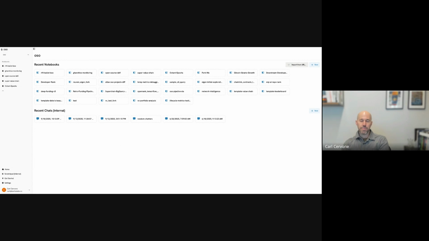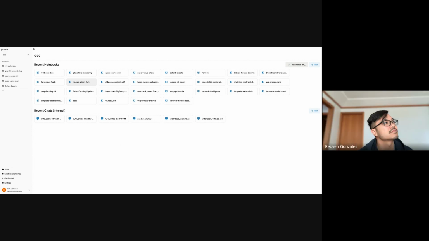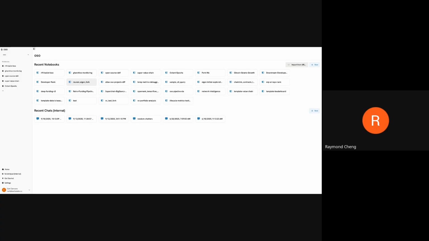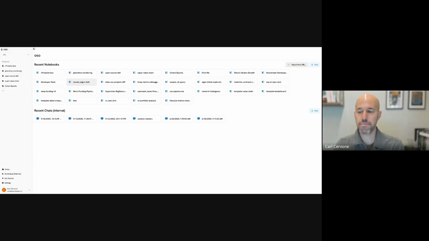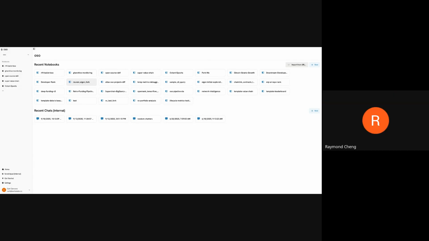I think one thing, I know we have an issue with this, but notebooks live at different stages, right? So I look at Ruben's Eigenfork, and this is at a very early stage. And you have something like this one, which is fork me, but don't actually edit me, because in theory this should not be changing very often. So one of the things that Hex does, which we can borrow from, is it has, I think, 4 different ways of designating the status of an app, like a project board. You can either have hard-coded statuses, or you can have generic labels like GitHub issues. But that's what I meant by tags. So I don't know, we can figure this out.